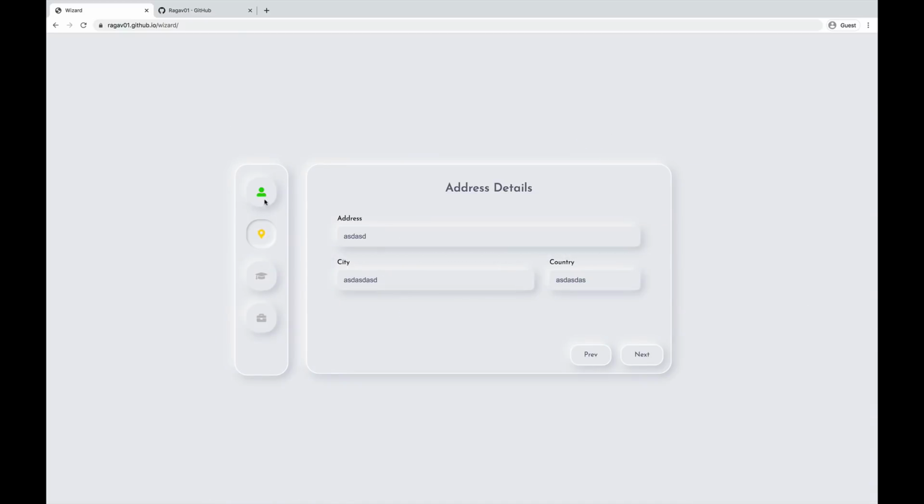I do wish that I could navigate over here. It seems like these are so clickable. Just looking at them, they look clickable. But overall, I really like this. You can choose your interests or what you're doing here. It looks nice. It's a nice submission. Yes, I wish this was clickable.